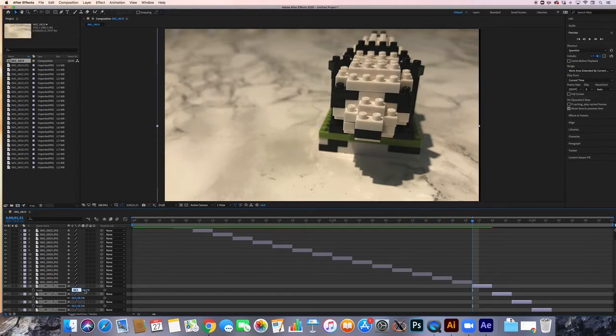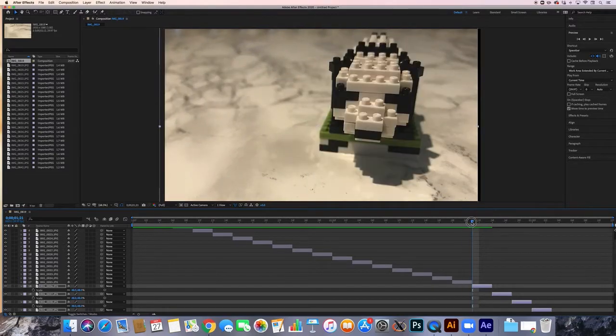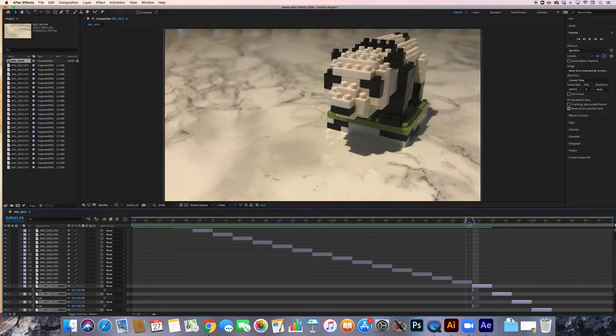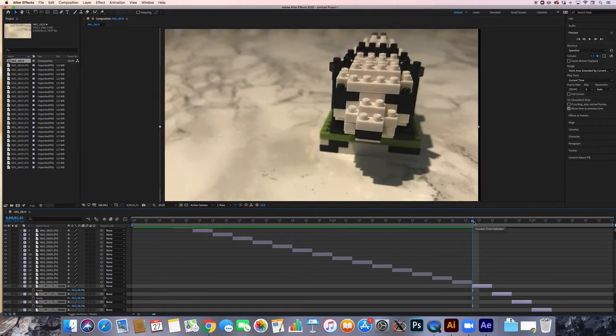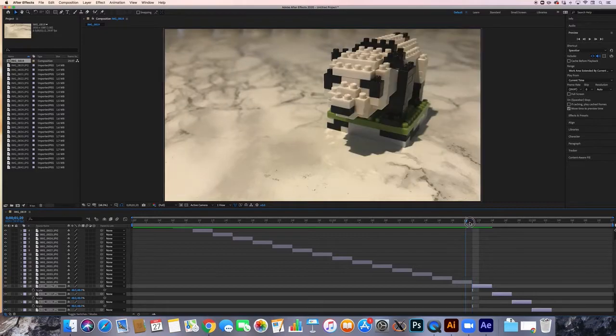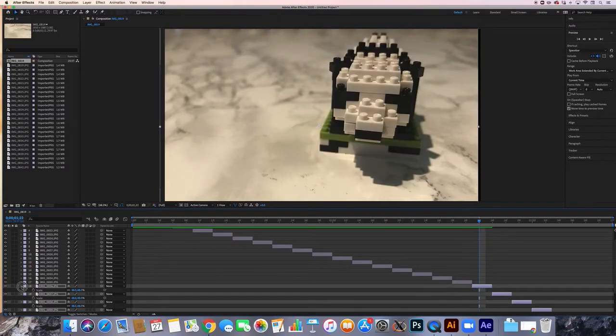I don't know if scaling it up was a good idea, so let's scale it back to what it was. Alright, I think this is as close as I'm going to get it.